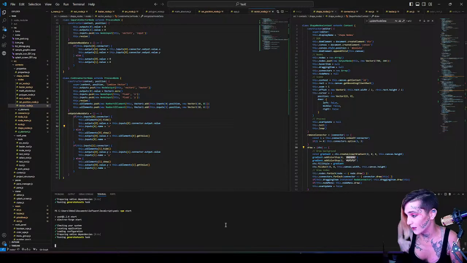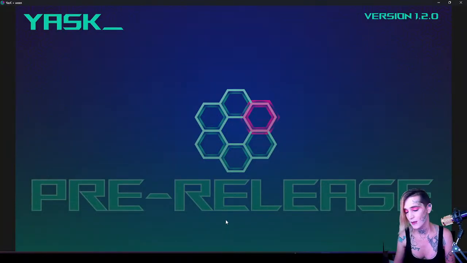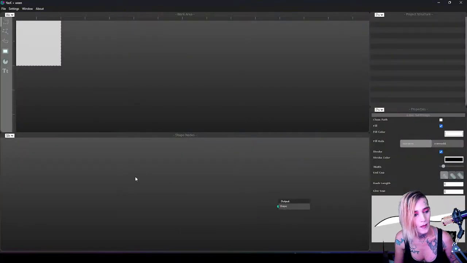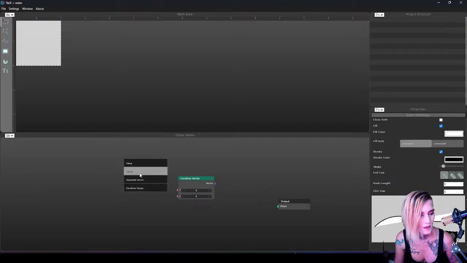Then it won't look like they're overlapping each other. I need to have it just not display it at first. Yeah, look at that.